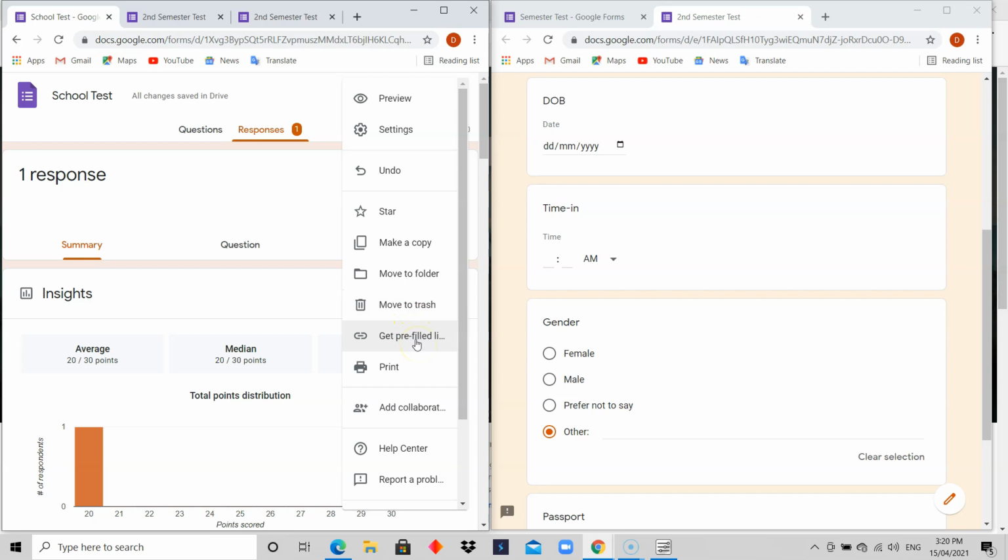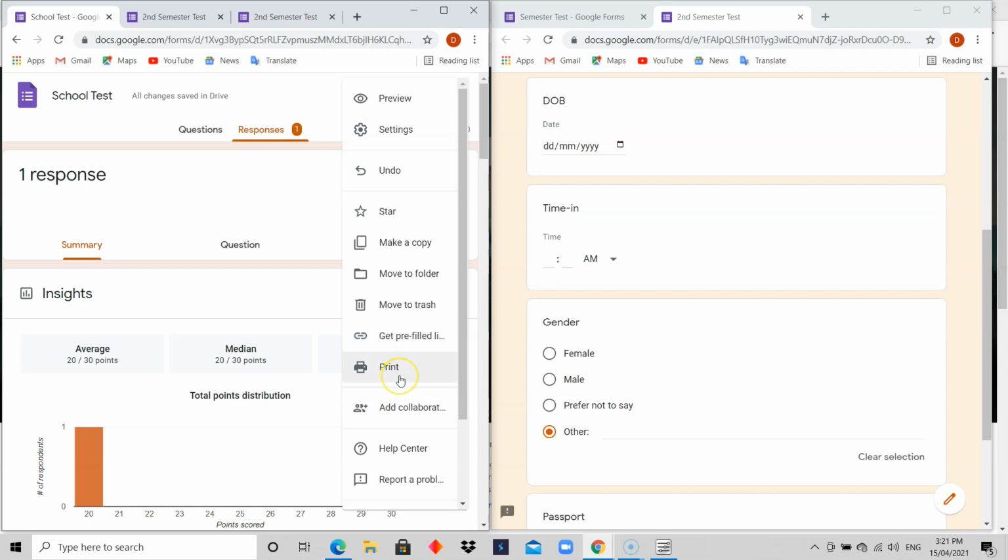This one will give you, how do I put it now? An opportunity to fill the form, then create a link for you at the end of the day. So after filling the form, it will generate a link that you can send to people, but that form would have been filled already. So people will see the filled form. I get what I'm saying. Then they can modify and do whatever they want to do.